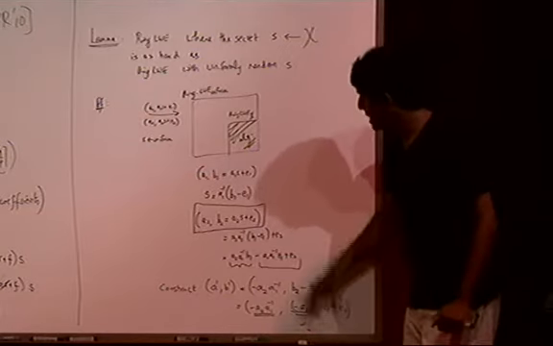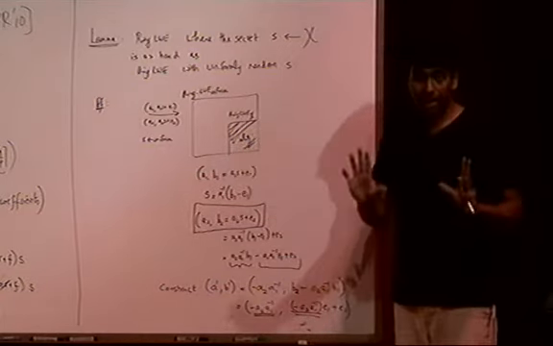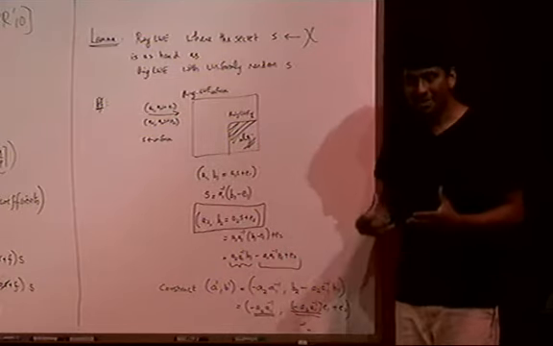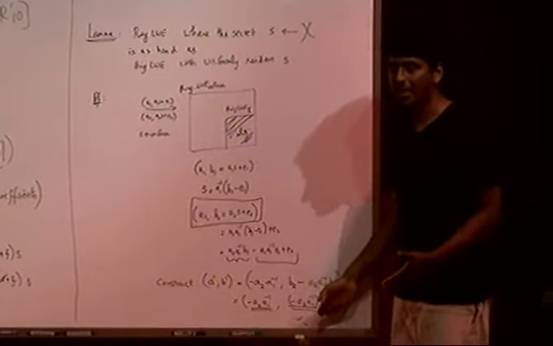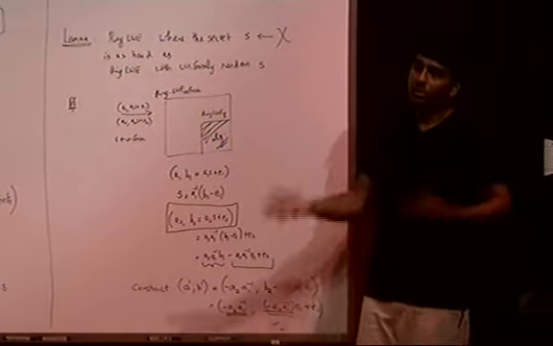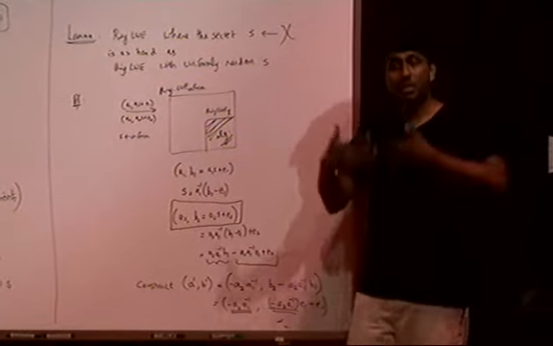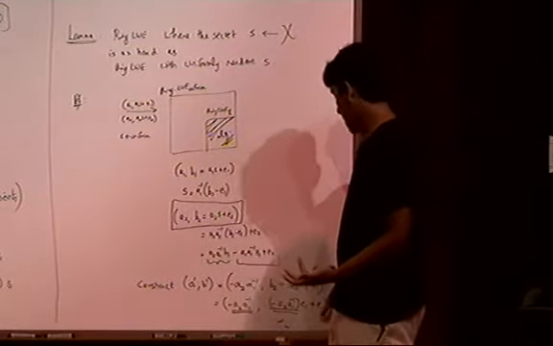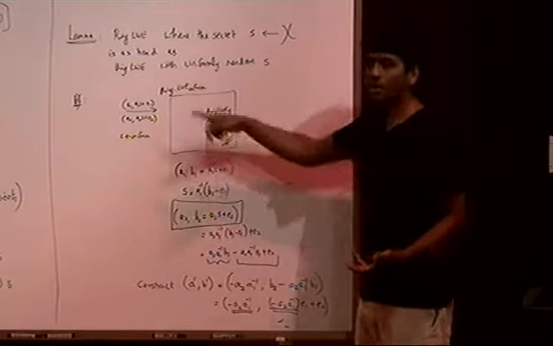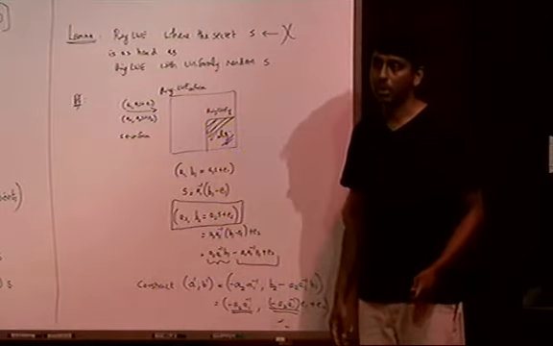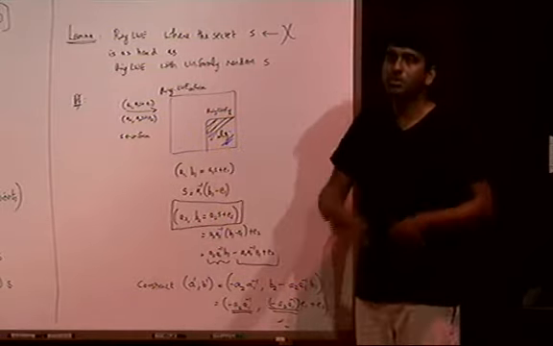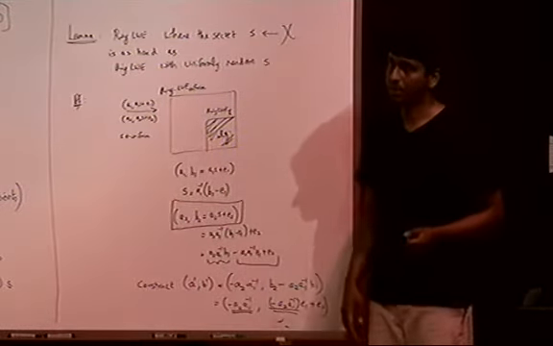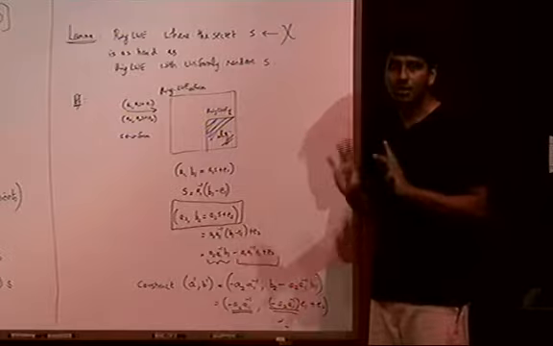Okay. So once I get the sample, I feed it to this box. And that's okay, because this box expects ring LWE samples where the secret is drawn from the error distribution. That's exactly what I have. And it either solves the search version of the problem, in which case it gives me back essentially E1, which I can then use to find what S is. Or it solves the decision problem, in which case I can use this to solve the decision version here as well. Okay, so this is a very simple reduction.